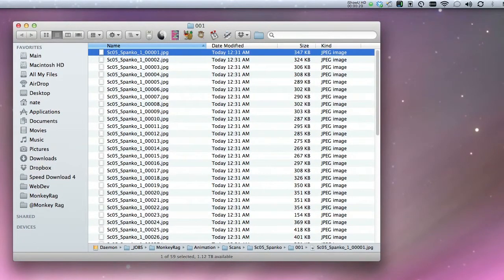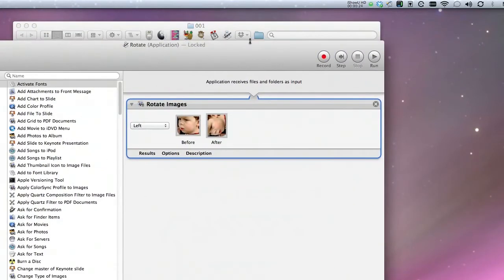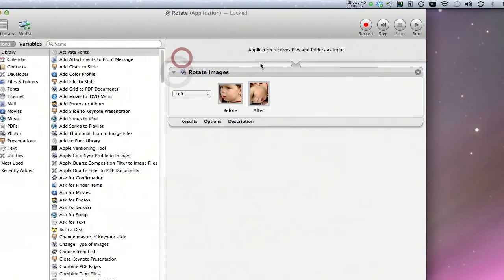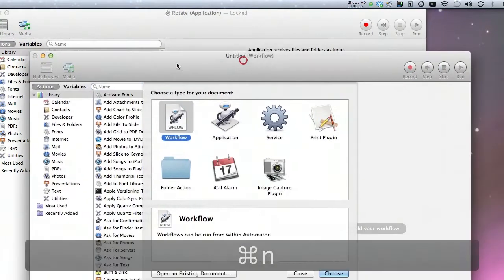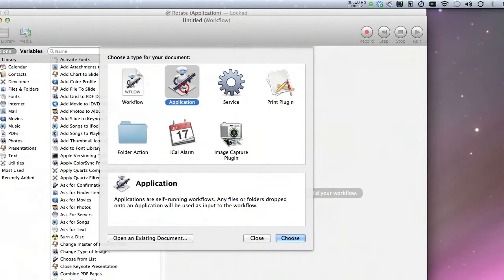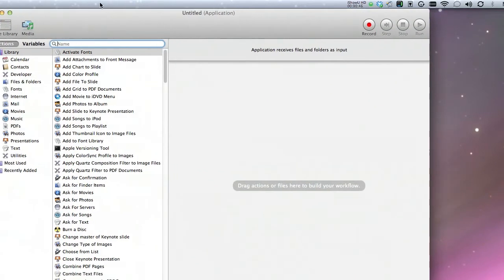It comes with OS 10, and it's free, and it's very, very fast. So I created a little application here, and I can show you how to do this. This is super, super simple. I'm just going to create a new one, and you'll see I'm going to select application. Click choose. And I'm going to go down to the side toolbar over here, and I'm going to choose photos.